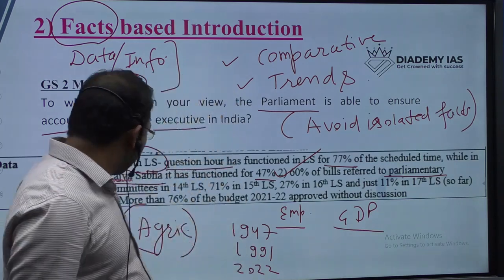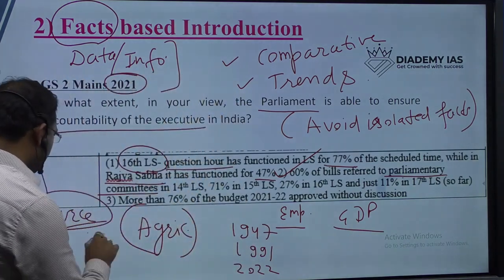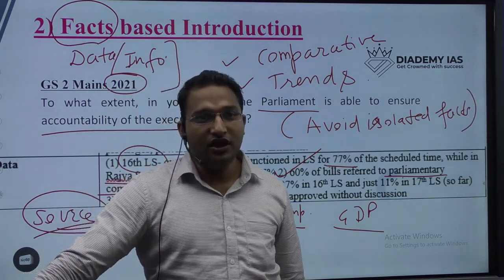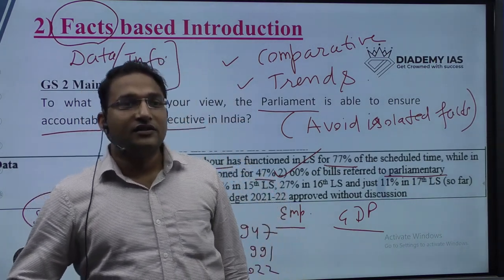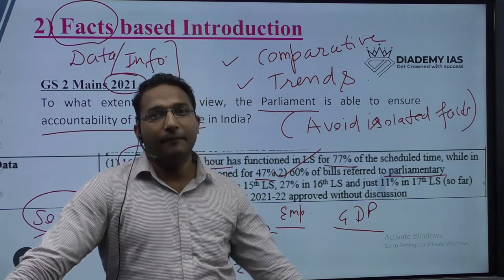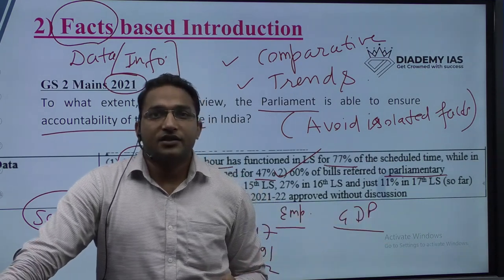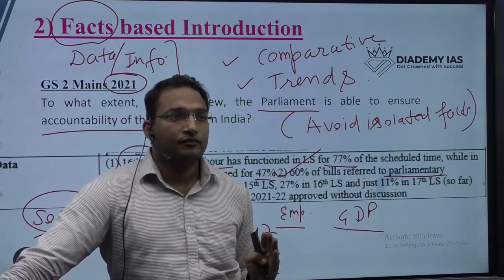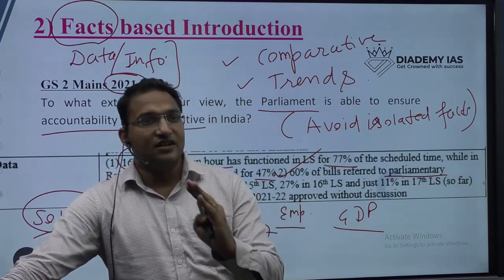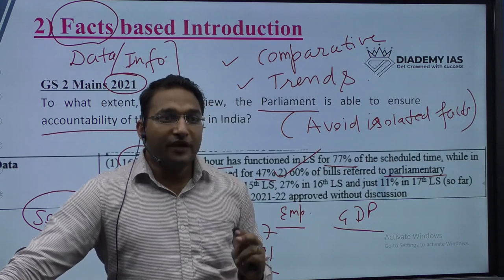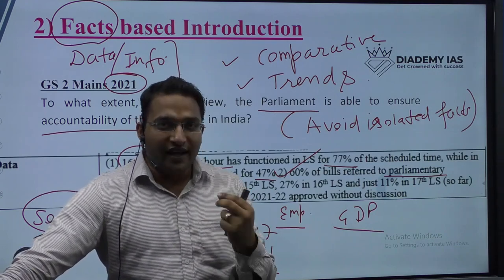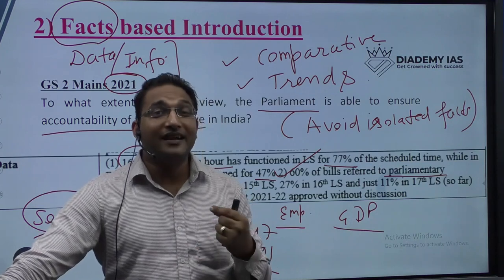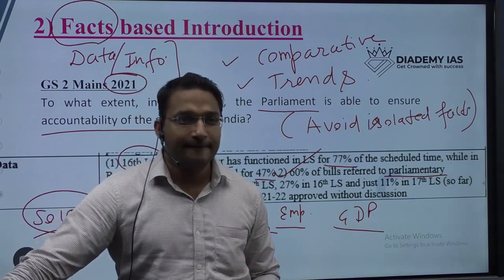So, next thing is write the source, an authentic source. If you are able to write it, it's good. If not, then maybe, for example, if it's the data of any NGO, you can write as per one of the NGOs, as per one of the international reports. So be smart. Try to give the references. That helps build credibility in the mind of the examiner, right?